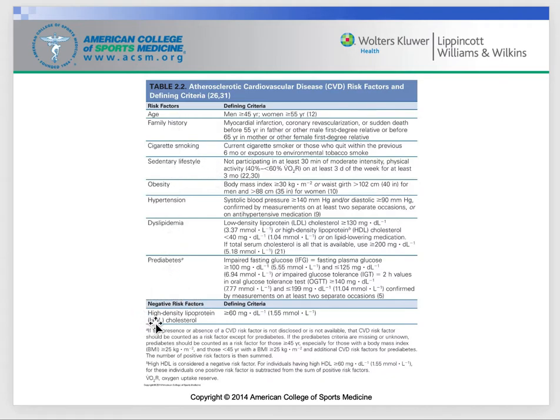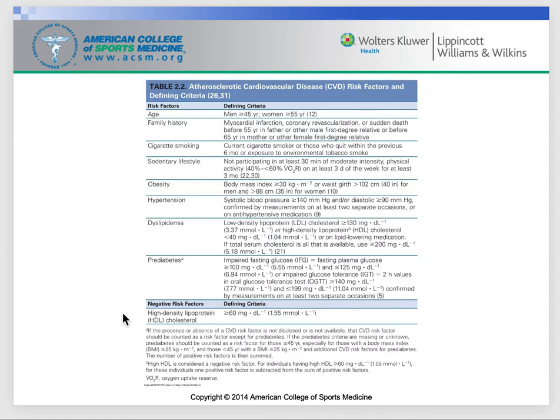Then down here is an interesting thing. It says negative risk factor. There's one element of doing somebody's assessment where you may get some good news, and that good news would be a negative risk factor. A negative risk factor negates one of the positive risk factors. So a negative risk factor is a good thing. The only thing that's listed as a negative risk factor is HDL, high density lipoproteins. You know this as your good cholesterol.